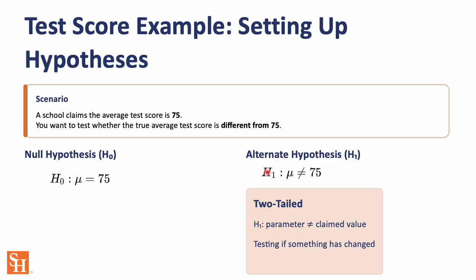That means it could be either less than or greater than, right? So here we have the population parameter. So mu is our population parameter, and not equal means different from the claim value, right? Therefore it is a two-tail test because it combines both the left tail test and the right tail test. I think now it is clear to all of you what a null hypothesis is, what an alternative hypothesis is, and what a left tail test, a right tail test, and a two tail test are.